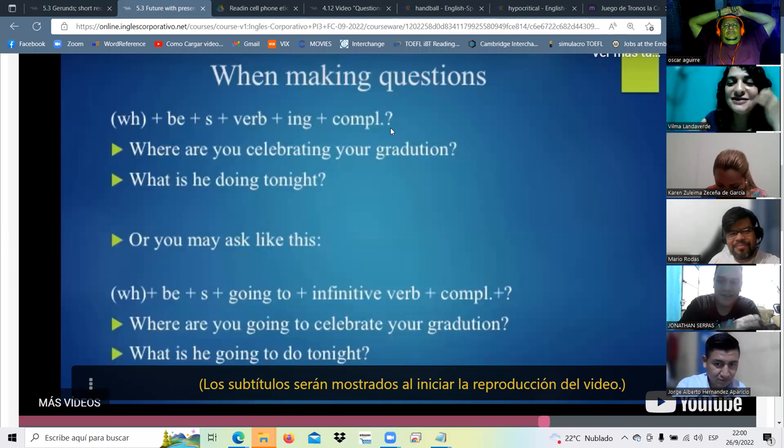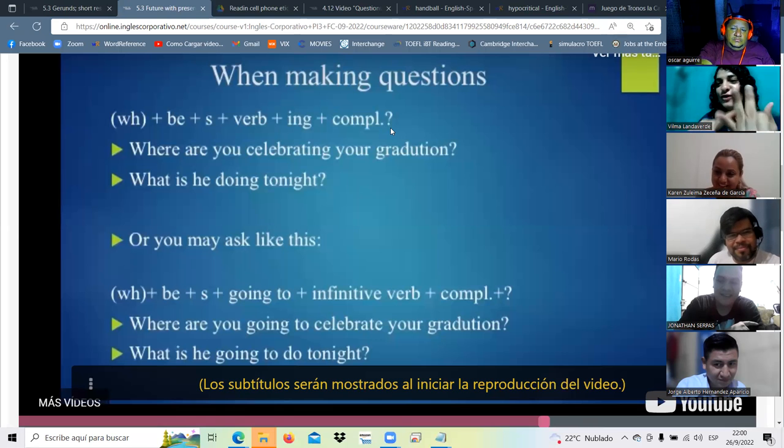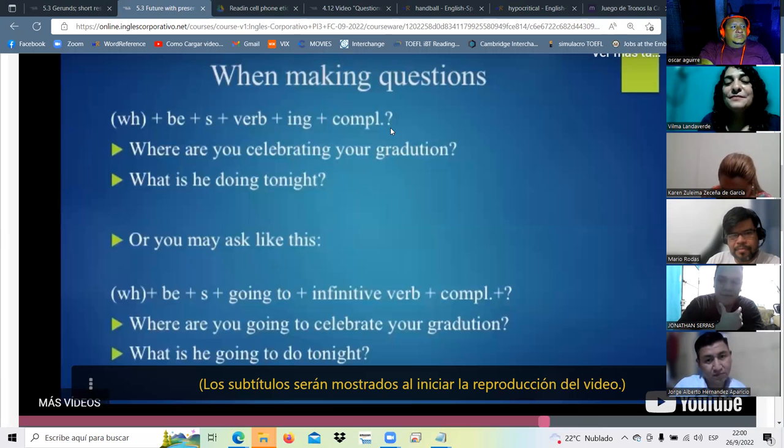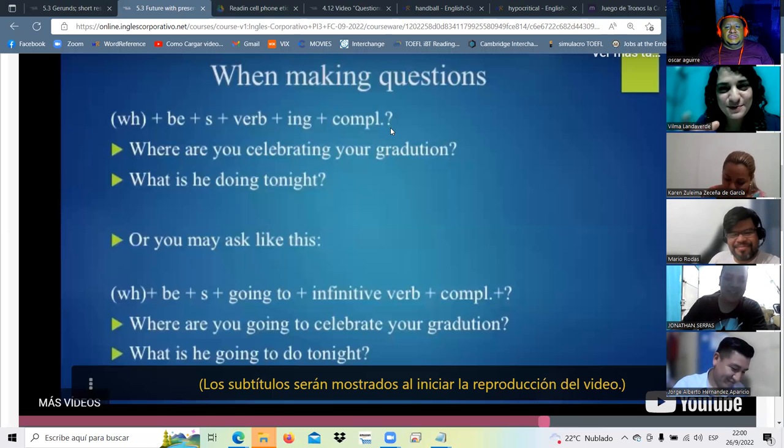Solo sería he, Jorge. Tres sujetos me da ahí. I, he y Jorge. Solo dígame. O Jorge. No necesito decir el Jorge. O digo he o digo su nombre. Jorge is going to watch the movie. A lavarla. Nadie lava las movies ahorita porque se arruinan. Watch. Más fuerte. Muy bien, Jonathan. Yes, he is going to watch a movie.